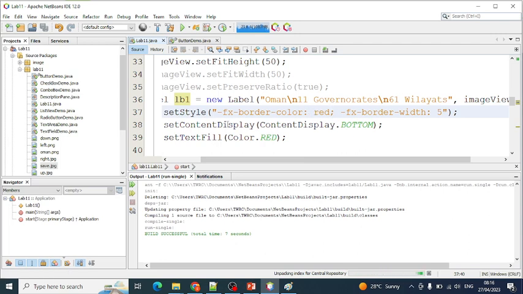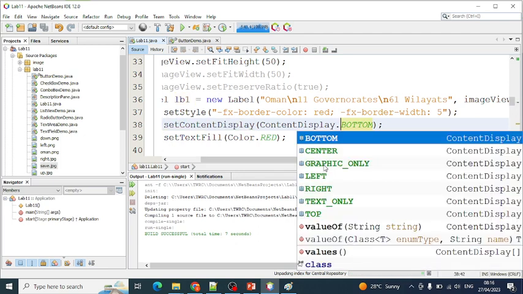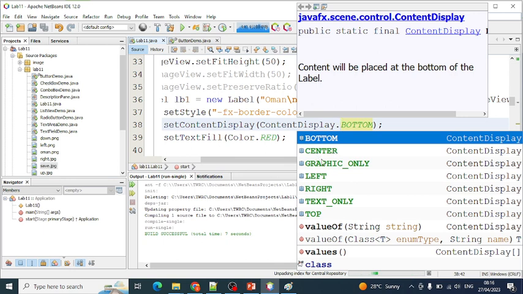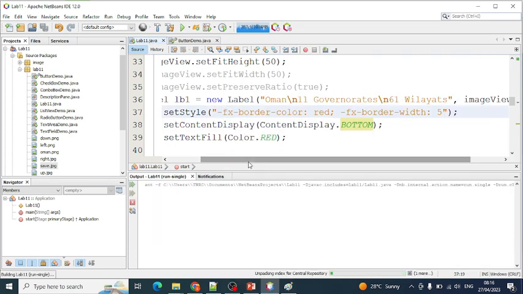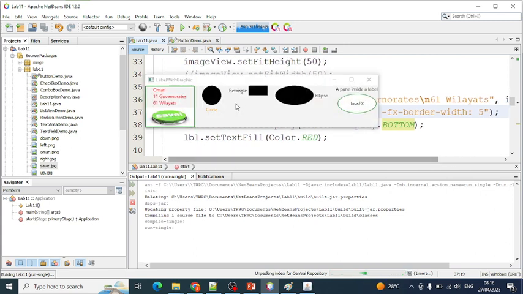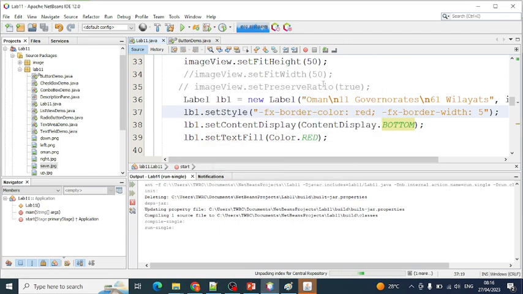And then where you are displaying, at which area: I am displaying that at the bottom. So you have bottom, center, left, right, top. Which area you need to display the text, you can choose. Here this is at the bottom.